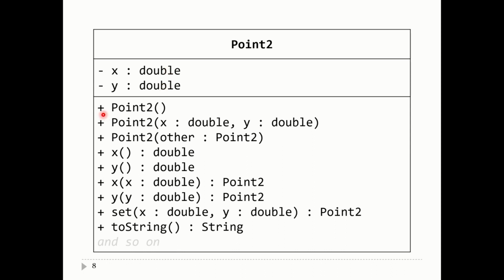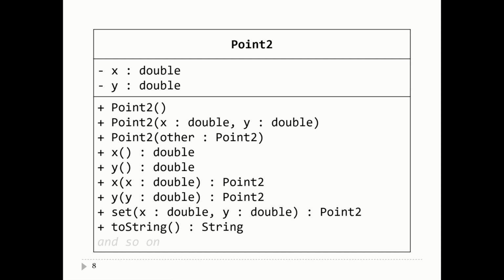We've got a bunch of public features here. There's our no argument constructor. Now here's our constructor that takes in an x and a y coordinate. So the way you write this in UML is the name of the parameter, then the colon, then the type of the parameter. Right? Comma, y, colon, double. So that constructor there takes in two double values, x and y. Here's our accessor method called x, and it returns a double. So that returns the x coordinate of the point. There's our accessor method y.